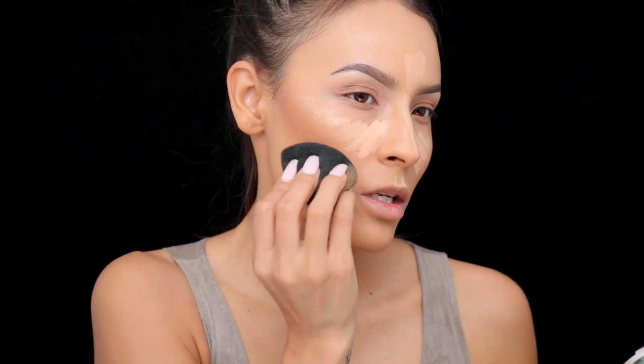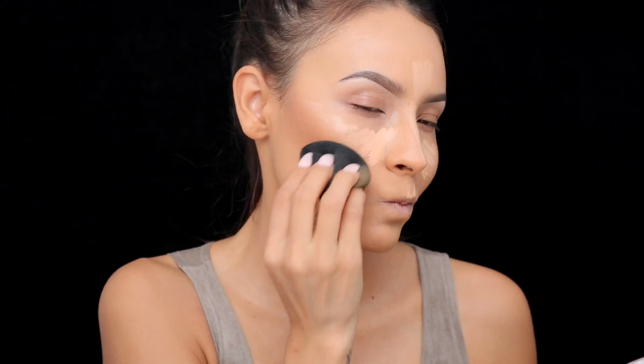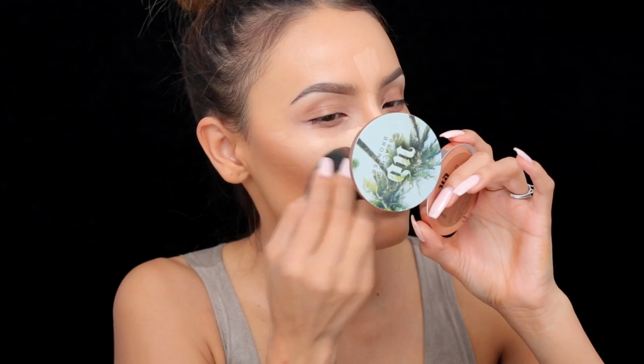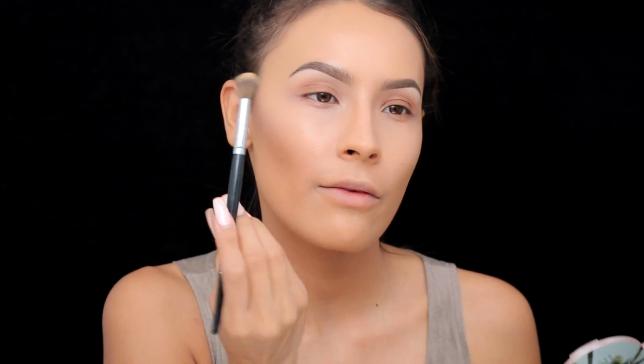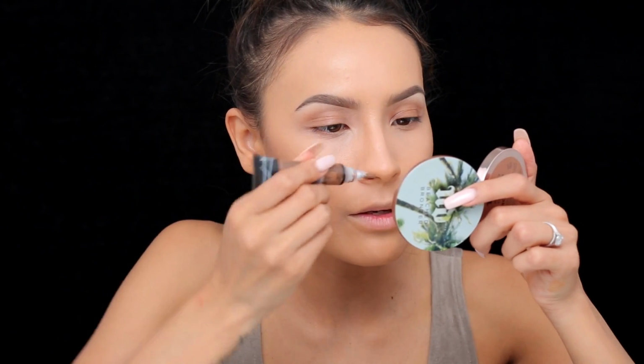I like to highlight with cream products. I don't usually contour with cream products, but because I want my skin to look a little bit more luminous and not as powdery, I'm using this to bronze up my face. Use one side to blend out the contour and then use the other side to blend out the highlight. This is the Morphe E27 brush. It's really nice for the under eye area. I'm also going to use this to contour my nose.